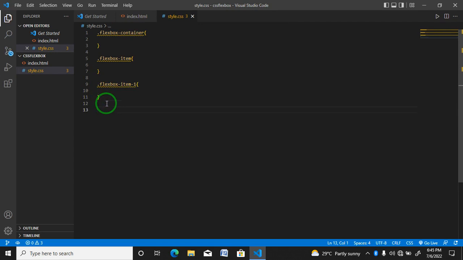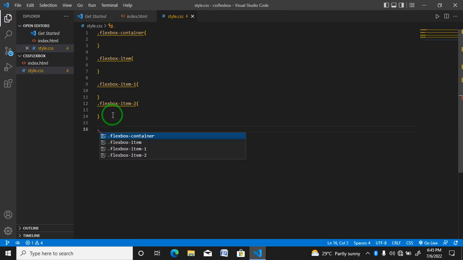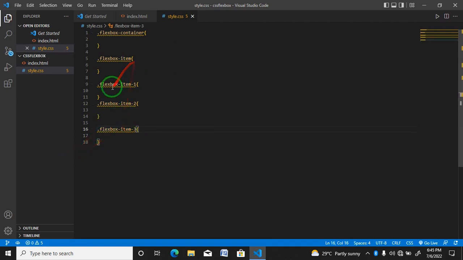No need. I do this, and here is item 2. And here is my item 3.